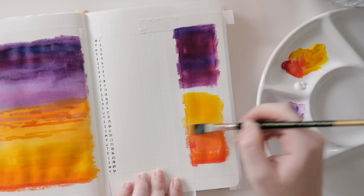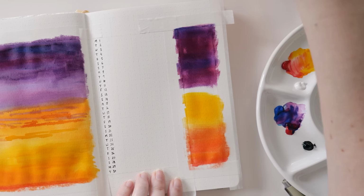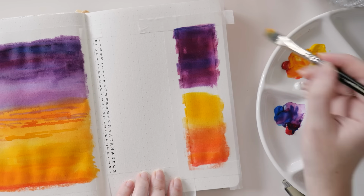So in this video, I'm actually going to only set up 3 spreads. The cover page and calendar page that we're working on now, there'll be a functional spread after this, and then the first weekly will be the third one.